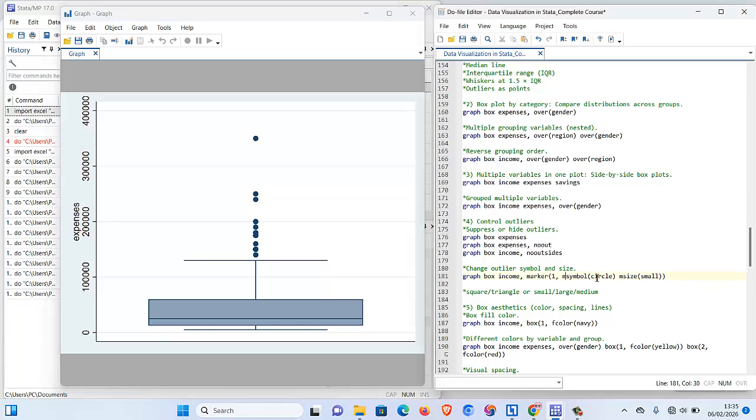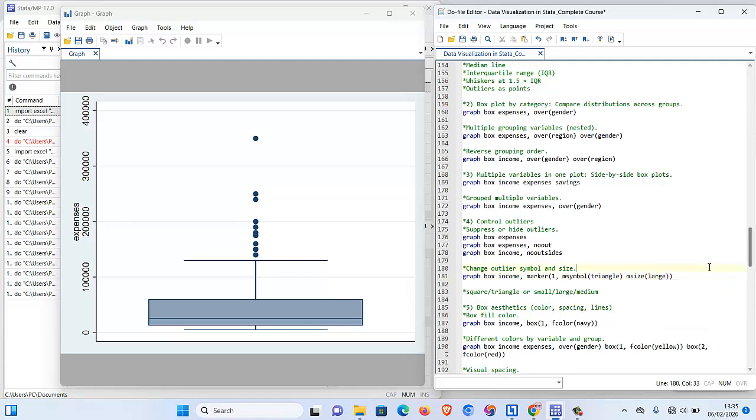Now for symbol, I use circle here, so the default setting is circle, and the default size is small. If I want to change this circle to triangle, I just need to change circle to triangle. Then here, instead of small, I want it to be large.